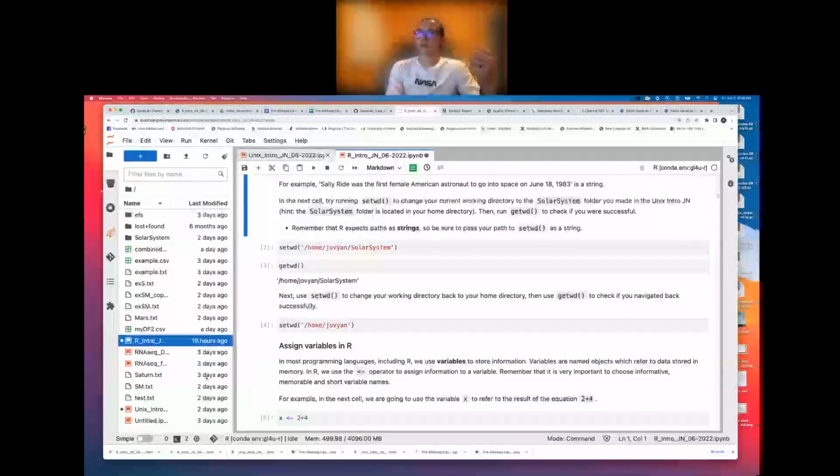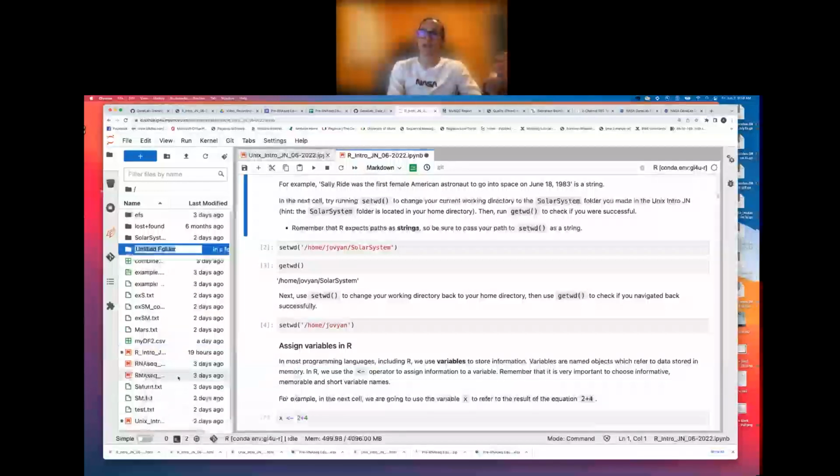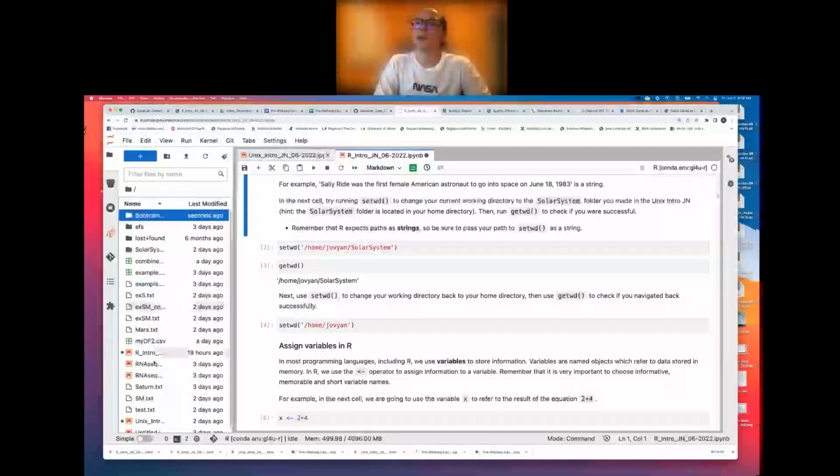I'm going to show you, I just want to do it right now, but you can create new folders and stuff in here. So you can right click, you can use this kind of like you do with Finder on your local computer. So you can right click in the side panel and add a new folder. And then you can move stuff that you did in the boot camp.